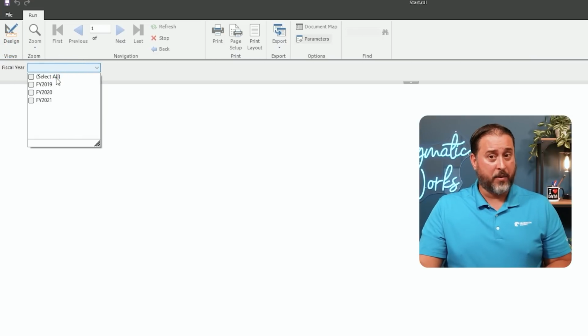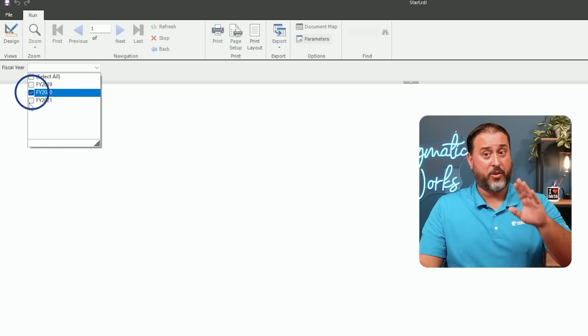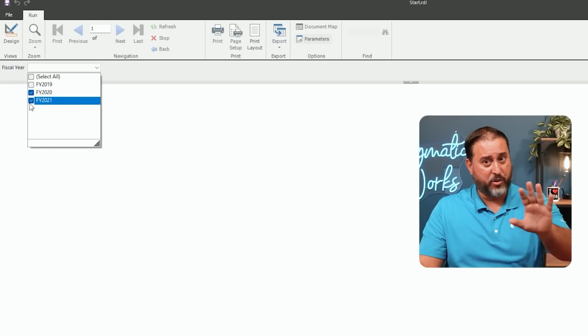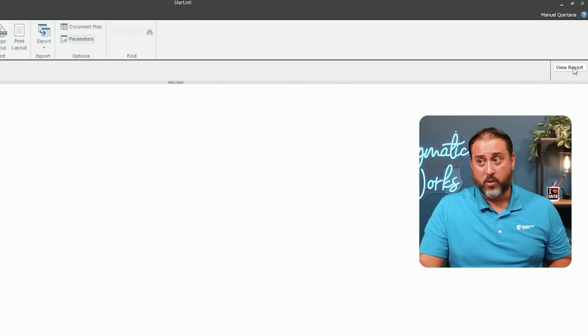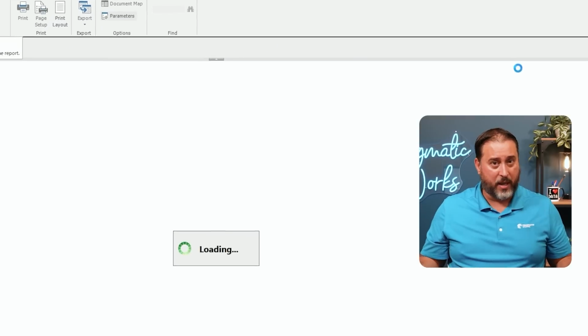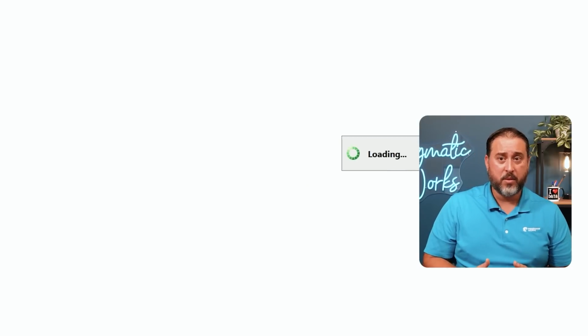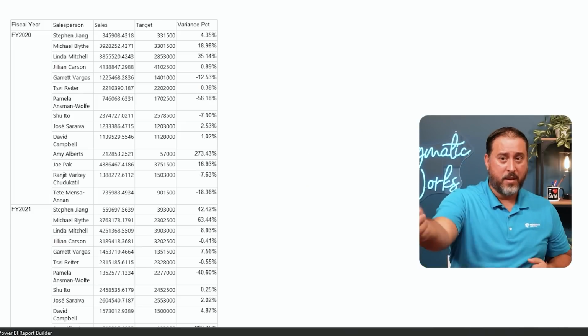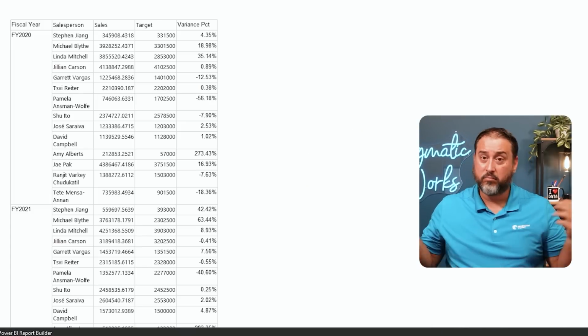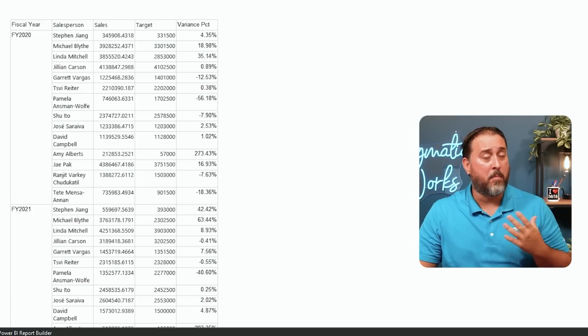We can hit the drop down here, and just to make it easy and to prove the multi-value, we're going to choose 2020, 21. So if we run this, we should see no 2019, which we know it started like that before. So we run this, give it a second: 2020, 2021. That's it. This is going to be our multi-value.